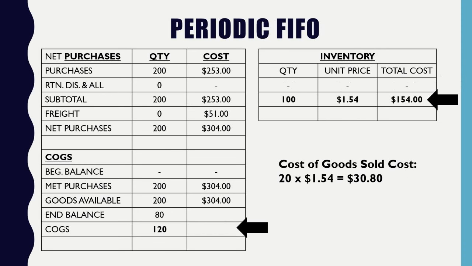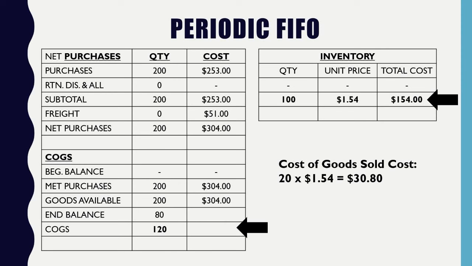Okay? So now I sold my first 100 units, I still have 20 more units to sell. In this case, I only have one batch of inventory left, because my second batch is the only one I have left on hand. So I need to figure out, how many items did I sell? Do I need to keep selling? So in this case, I need to sell 20 more items. It tells me here that all 100 units are going to be costing $1.54 each, giving me a grand total of $154.